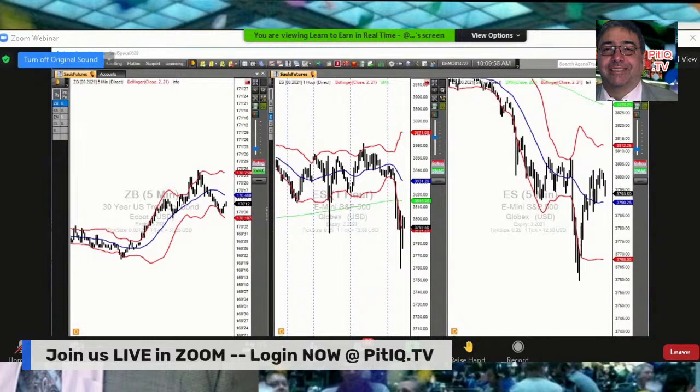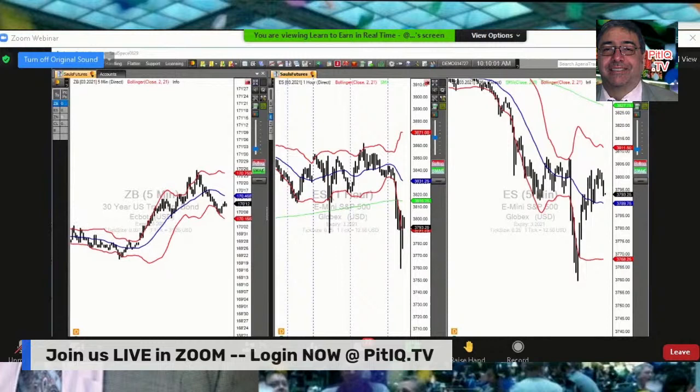All right, guys, you can see this is definitely Chop City. Just kind of floating in this little 10-point, 15-point range and getting a little bit choppy, and not too surprising, as the market's really trying to decide what direction it wants to go next. So try to keep you out of this little trade here until the market decides. We gave you the parameters on the upside, parameters on the downside. We'll take a little bit of a break here and see what happens, if anything happens, or maybe something will.